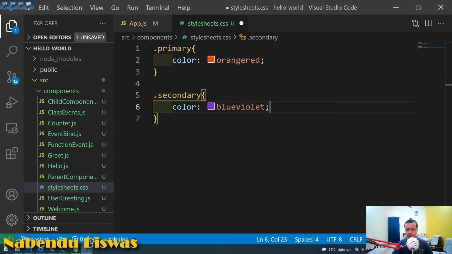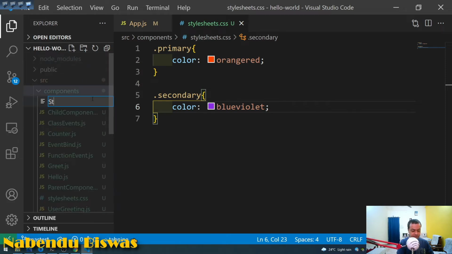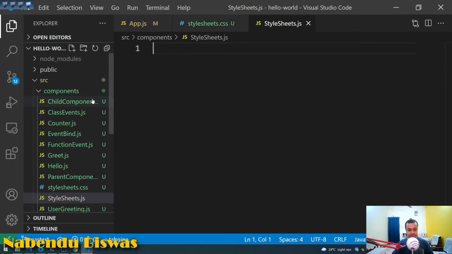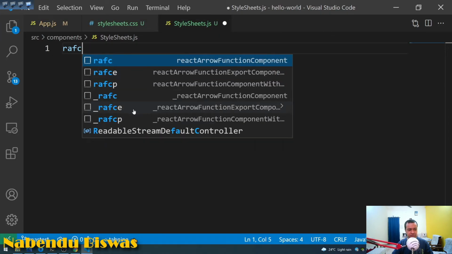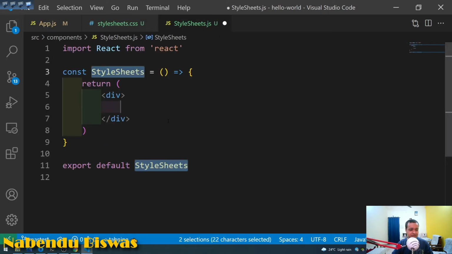So what we are doing here is the CSS style sheets first. Now let me create another component known as Stylesheets.js, and it is okay to have a functional component. We are not going to have much of classes or state or something here.